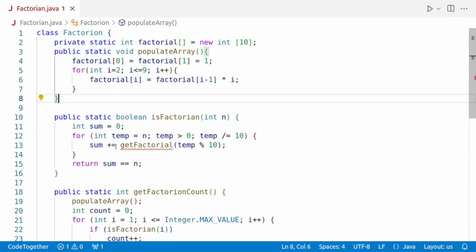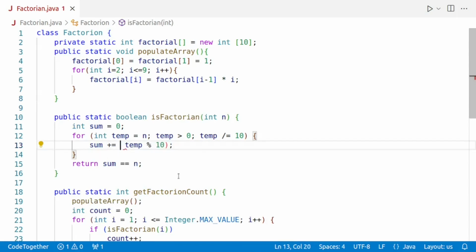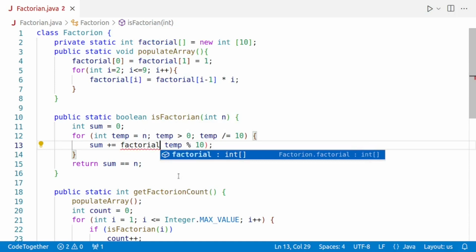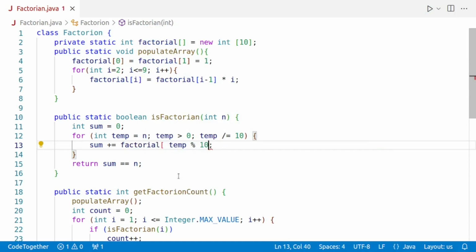So we'll remove the method, and where we are calling the getFactorial, we'll replace it by simply reading the array. We'll say factorial of temp modulus 10. These steps take care of the optimization to prevent repeated calculation of factorial of 10 digits.